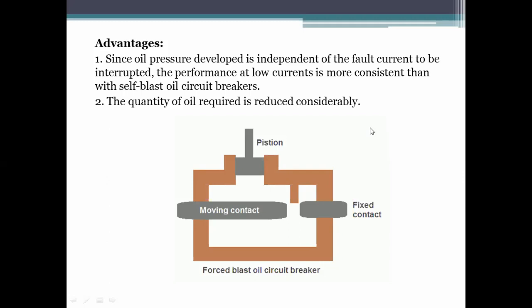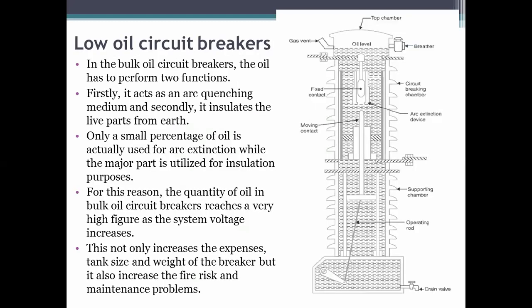आणि सेल्फ ब्लास्ट मध्ये काय आहे, तर मीडियम किंवा हाय रेंजचे जे करंट्स आहेत, त्यामुळं प्रोड्यूस होणारी जी आर्क आहेत ते आपण एक्सटिंग्विश करू शकतो. पण लो करंट जे आहेत तर ते काय आपण एक्सटिंग्विश करू शकत नाही. तर त्यासाठी आपण काय करतोय, तर फोर्स ब्लास्ट ऑइल सर्किट ब्रेकर्स यूज करतोय. So in force blast oil circuit breaker, we can consistently extinguish the arc which is developed by the low currents also. Okay, so these are some differences, and remember this, and all the types also.